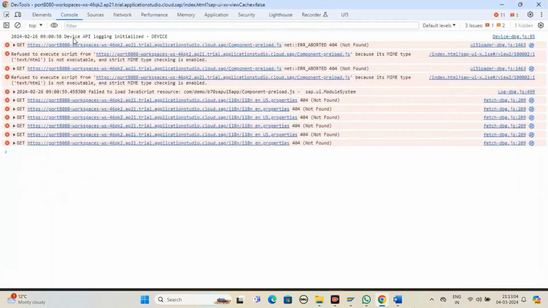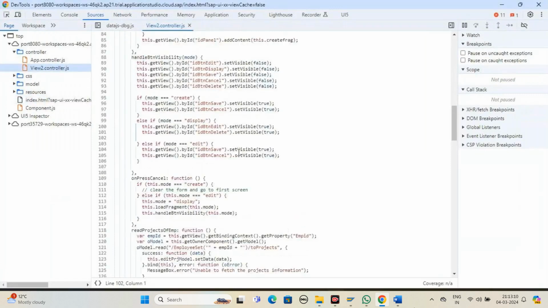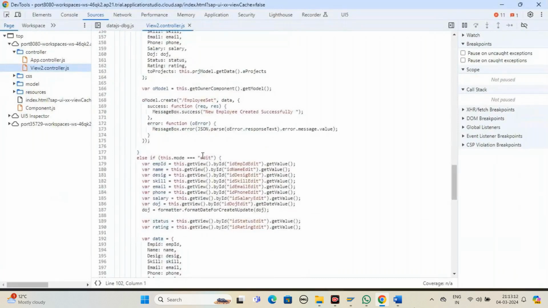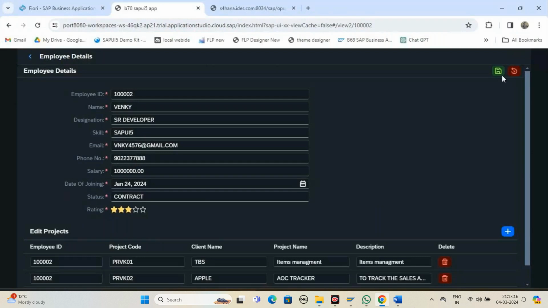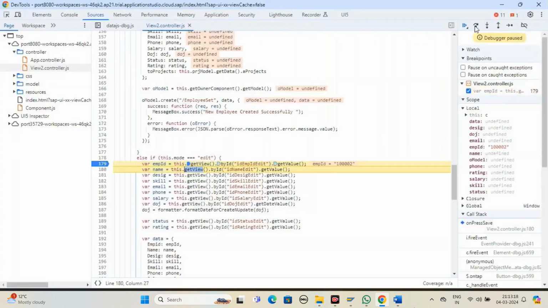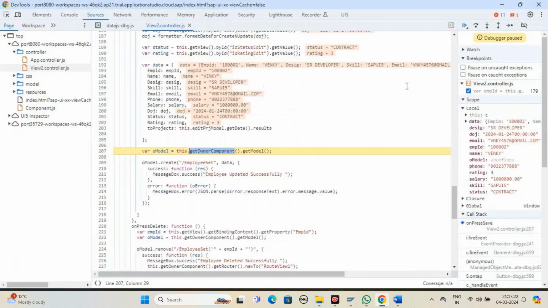Let's keep a debug point and see if everything is going fine or not. So we are in the edit scenario. Let's keep a debug point. So click save, continue, continue, continue, continue. Now check the data that you are sending to the backend.